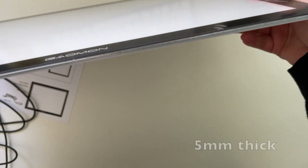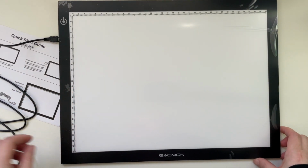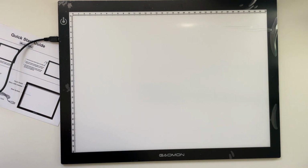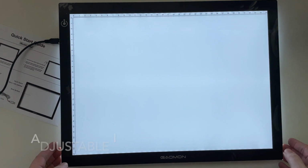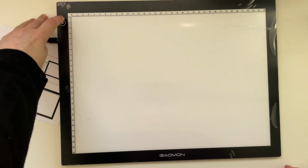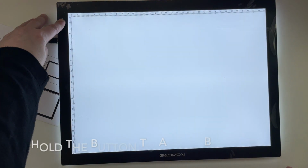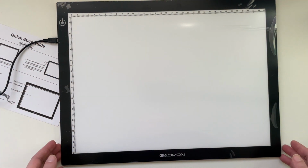I just wanted to show you how thin that profile is. You can see that it also has some sort of measurements on your left and top. That's also a great idea for anyone that needs to know exactly where something is being positioned. So you basically turn on the power button, and you can see on the screen, I think it looks like a blue light. And then there are a few different settings for how bright you want it. And depending on how bright you want your light, it remembers for the next time that you come back to turn it on. So I think that is really neat that it has that option as well.